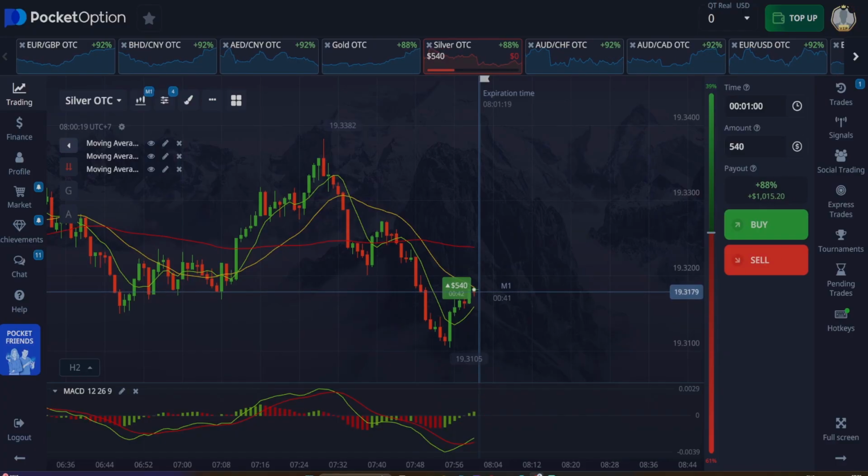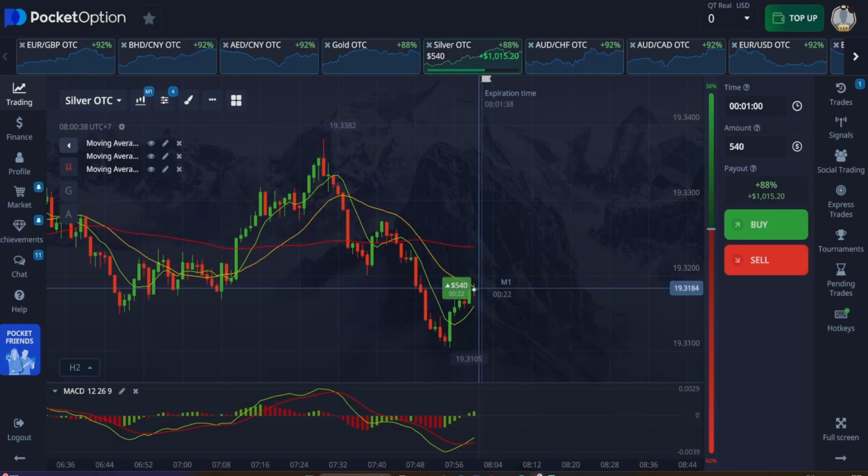This shows that upward momentum is building, buyers are dominating the market, and the trend has a high probability of continuing upward. In addition, this crossover is happening below the zero line of the MACD, which often signals a trend reversal from bearish to bullish. This gives us further confirmation that the market is turning to the upside. With all of these alignments, my buy entry here is not just speculation, but based on a clear and valid technical signal. Let's see how the price reacts.